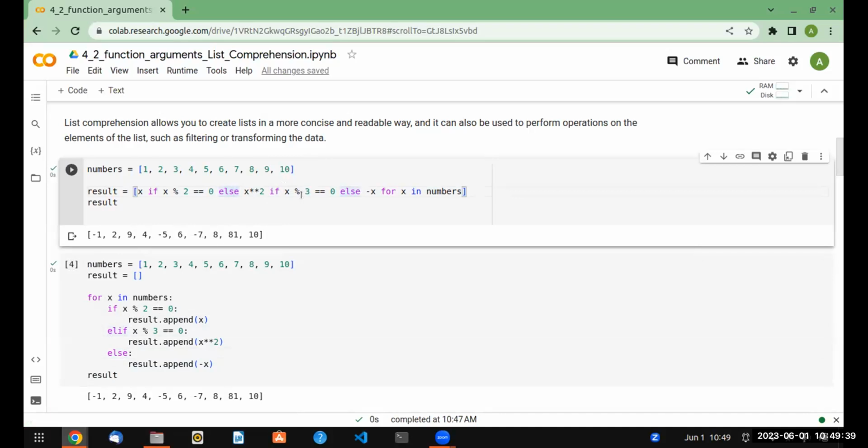Because we are learning a new language, so they have certain rules on their own. They made it so that if you are using list comprehension, you can't use elif. Maybe later on, in an updated version of Python, they will enable this feature where you can use elif. Maybe. But as of now, this is the syntax.